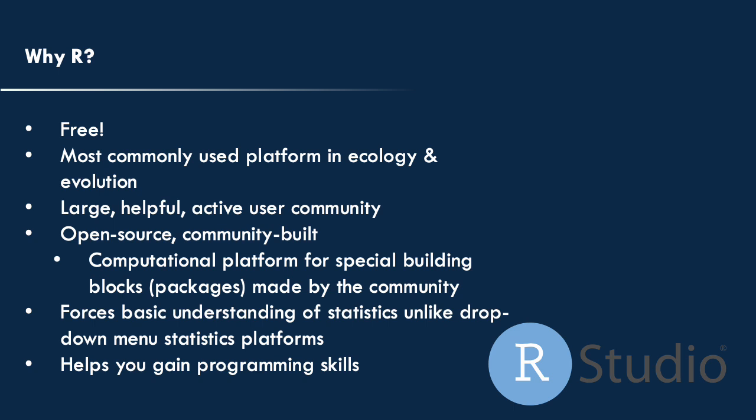It's the most commonly used platform in ecology and evolution, at least as far as my experience goes. Some people will use MATLAB or Python to do their work, but by and large, I think R is the most common one. It's open source, it's community built, which means that you will mostly be working with these building blocks called packages that are made by researchers and people who contribute to this community.